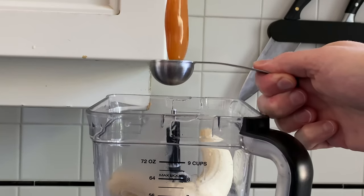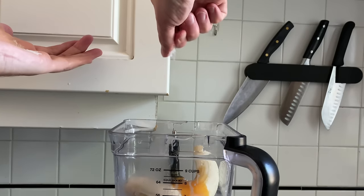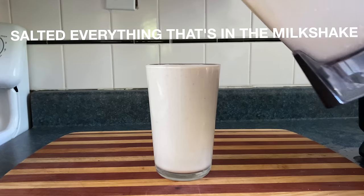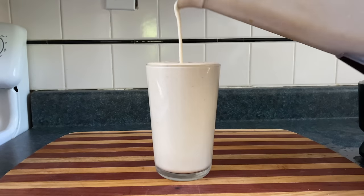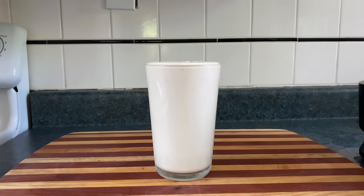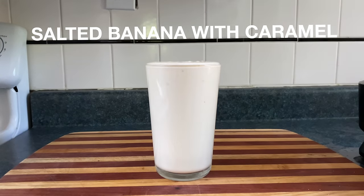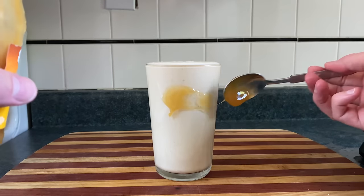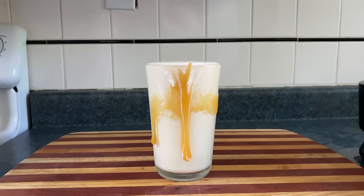A full banana, two or three tablespoons of caramel sauce, then a pinch of salt. You can call this salted caramel if you want, but it's really salted everything that's in the milkshake, so let's not give caramel any special attention. Let's call it salted banana with caramel, or salted milk with other stuff. And instead of smearing caramel on the inside of the glass, let's smear caramel on the outside of the glass so it's easy to lick off.